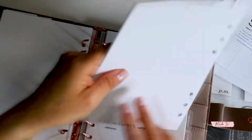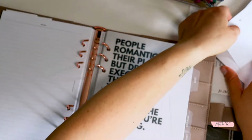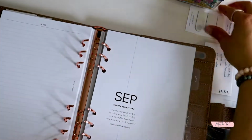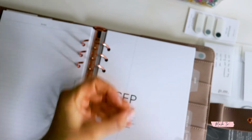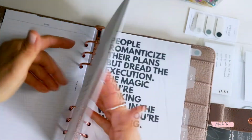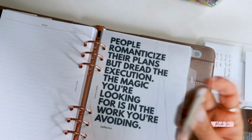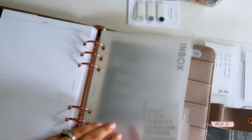I believe that this is the August weekly. This is the one that I purchased separately. This is not actually from the subscription box. This is simply the ones that I purchased. I'm adding both August and September. And I really love these little divider flags because that way I can just flip to it and you're good to go. They're super cute, super handy. I'm loving it. So far we're moving along.